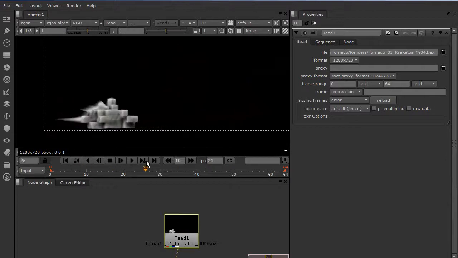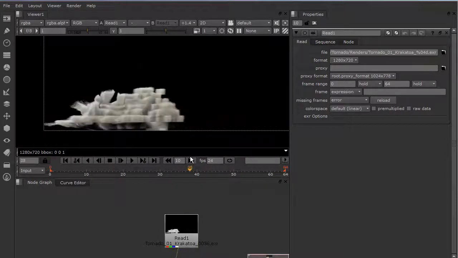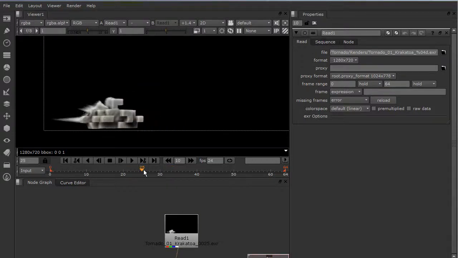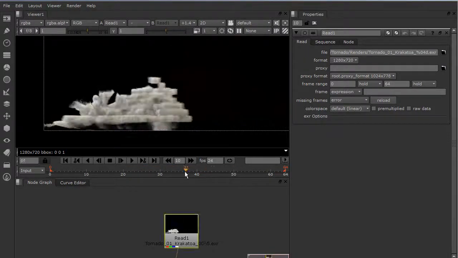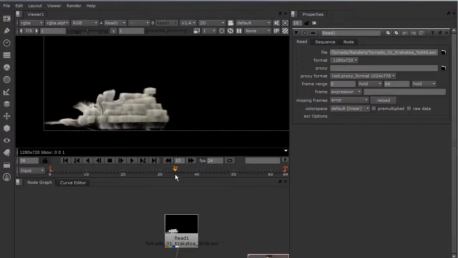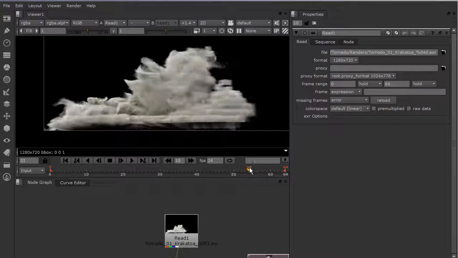So I would always recommend birthing it from another source, or else you'll really start to see the voxels come through, and it just looks awful, like a Tetris game. It starts to break up, but yeah, you can see those voxels are very apparent. You always want to try and avoid that.